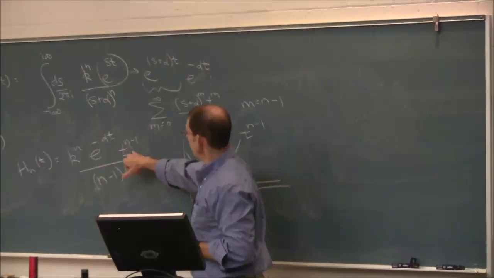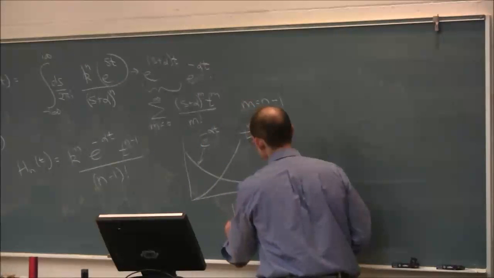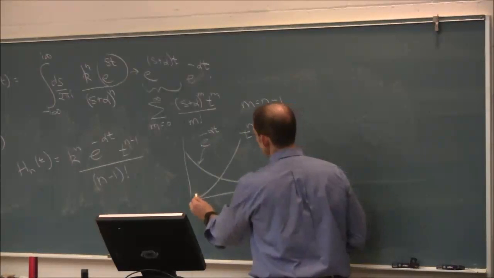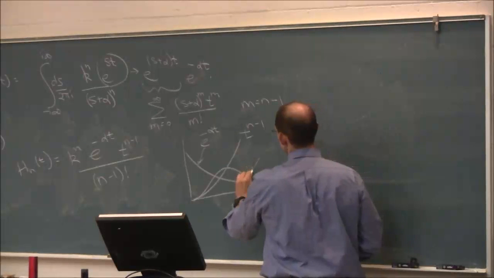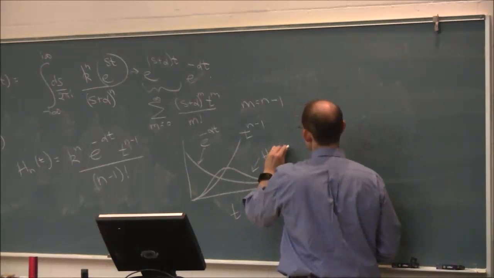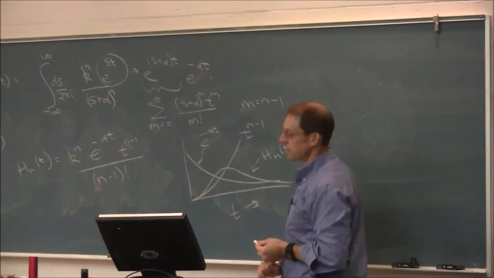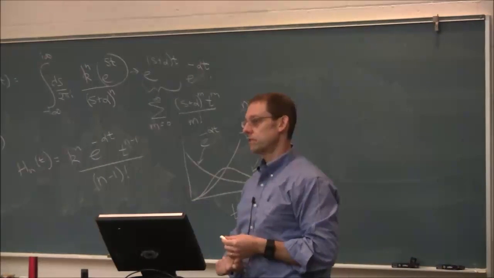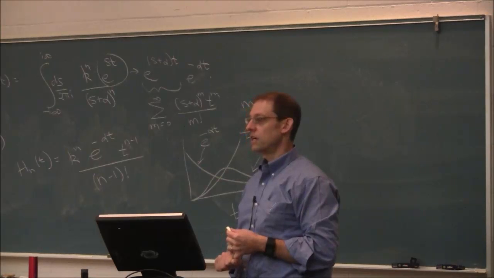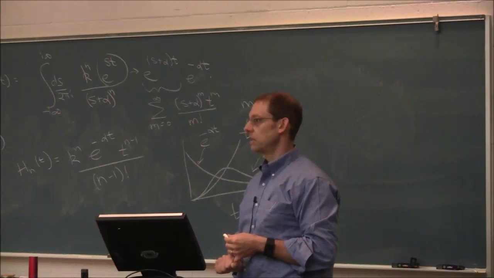At t equals 0, this term is 0 as long as n is bigger than 1. So here, this is t. So if we look at what we get when we multiply the two, in the end, the response function looks something like this. So this is going to be Hn of t. I didn't draw it exactly right, but it'll look something like that. So a bit like, say, a gamma function. Actually, it's the integrand for a gamma function. So gamma distribution is what it is typically called.